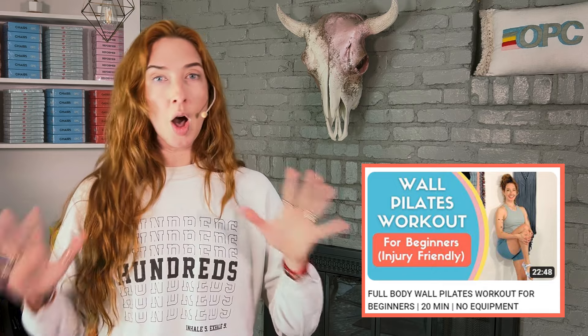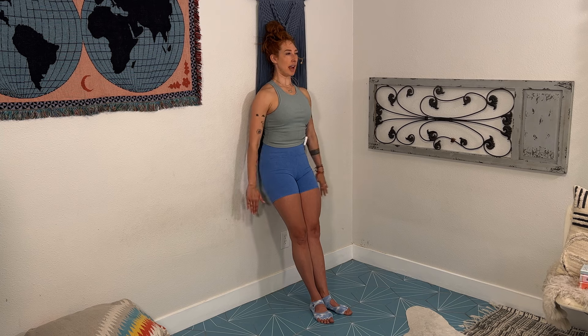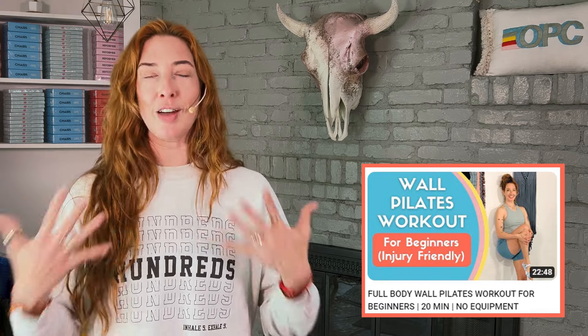For our fourth one, I've got a wall Pilates workout for you. I want to be really honest — there's a lot of marketing around wall Pilates. There are a lot of people trying to get you to do a 30-day or 21-day wall Pilates, and half of the exercises, if not more, are not even Pilates exercises whatsoever, which means you're not going to get the benefits. But this wall Pilates workout is actual Pilates exercises done at the wall, where the wall is basically your prop — it's your feedback, giving you information. You can do it at your office, at home, or in a hotel room. You don't actually have to miss your Pilates practice as a beginner wherever you go.